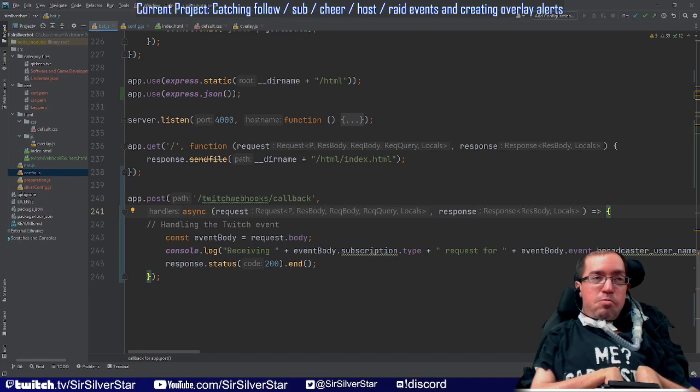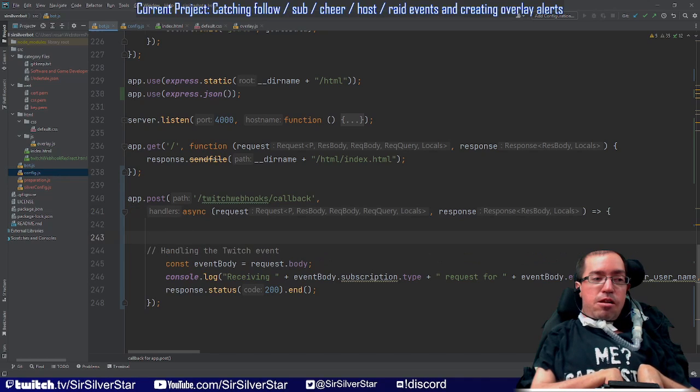However, Twitch wants us to also handle challenges that they will occasionally send to confirm that we are who we claim to be, and we are confirming that Twitch is who they claim to be. So they want to make sure that we can properly send back a challenge response when a challenge is issued.